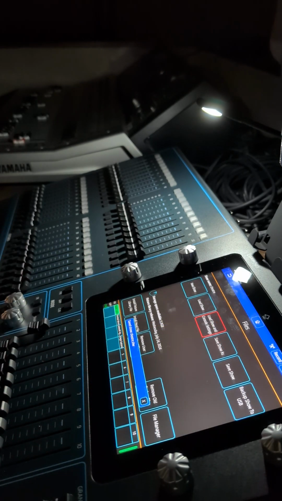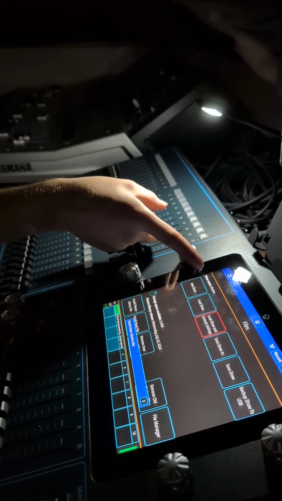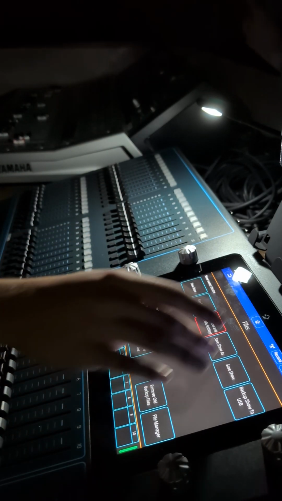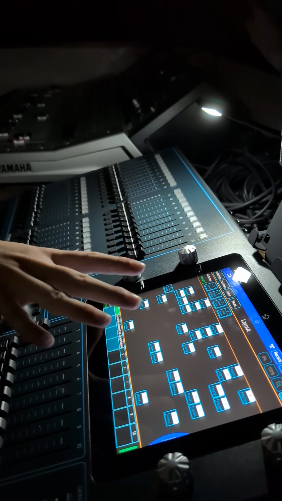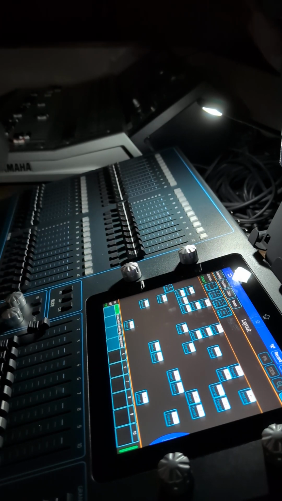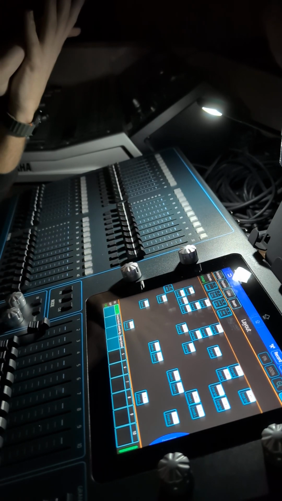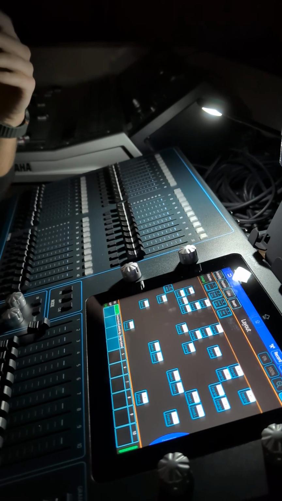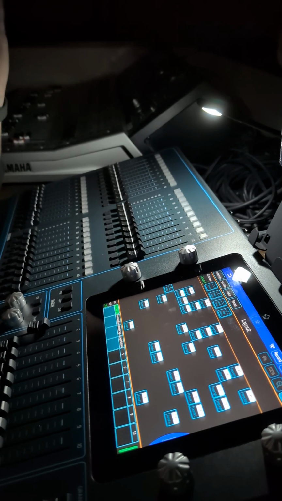So I would just say theater, and it's going to change the show name. Then save show. So now this show is saved as theater, so you're not changing that base file anymore. That one's going to be safe, it's not going to be changed, so you can always go back to that one.